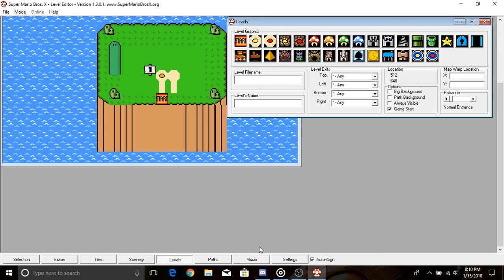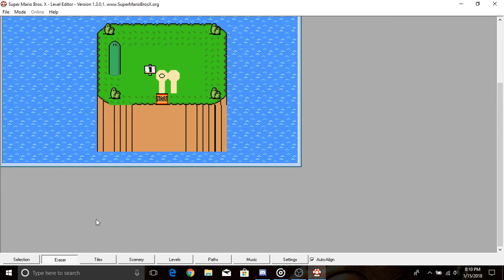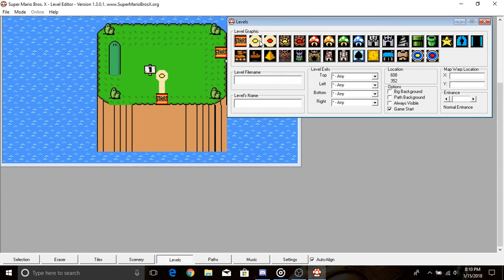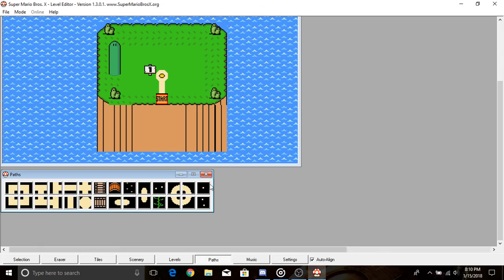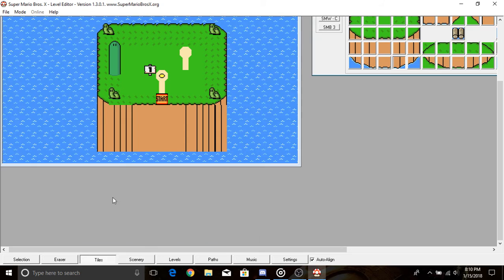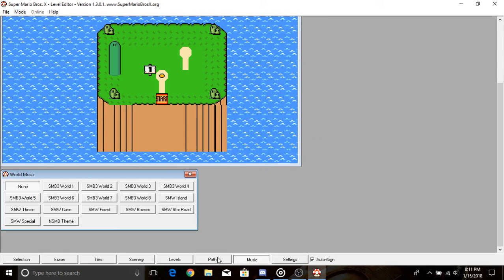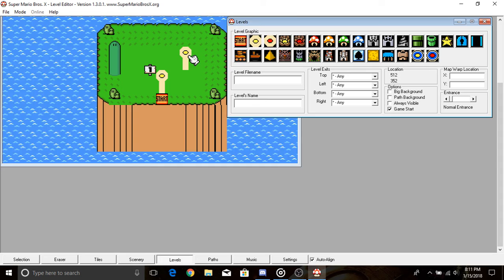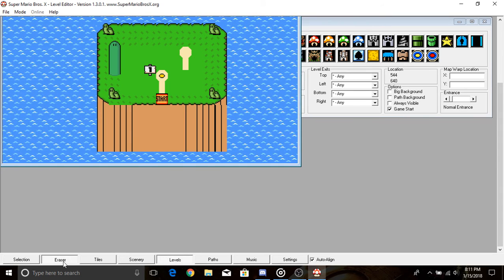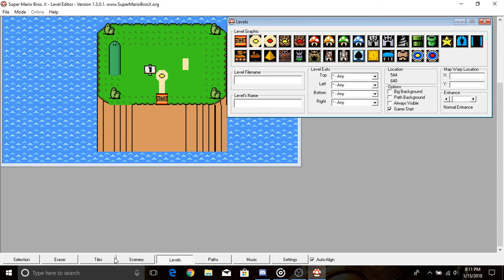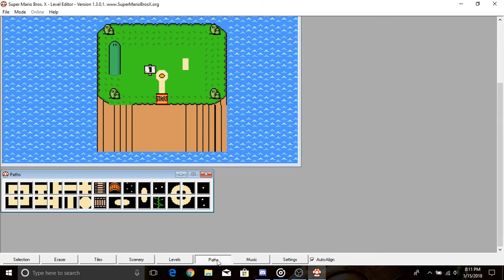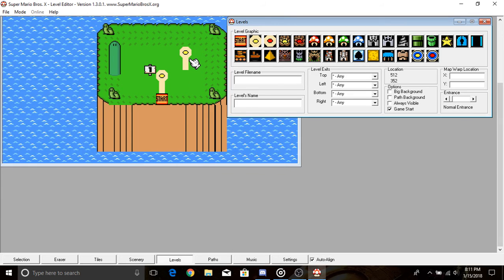Now, I'm going to erase all that real quick. Alright, now to place a level down. Obviously, actually, I shouldn't have erased that. I should have kept it, because we're making this as an example here. To put a level into this level marker, what you're going to do is put a level down. So we're going to put a tile down, like so. Let me find a level here. Oops, actually, not a level tile, I mean just a level down here.